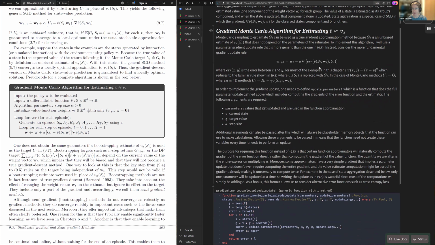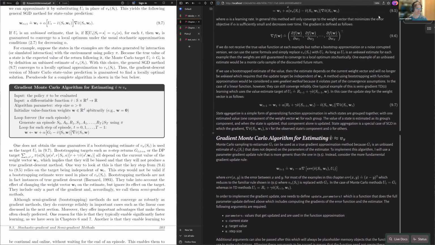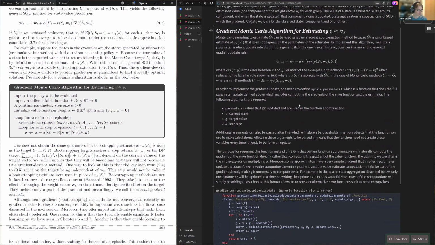In most of these examples, the error function is just the squared error, and then it simplifies to this. But depending on what v hat is, this whole thing could be calculated in a faster, more straightforward way than this. There are cases where we don't even need to construct the full gradient to figure out how to update the parameters. We'll see that later in some of the examples.